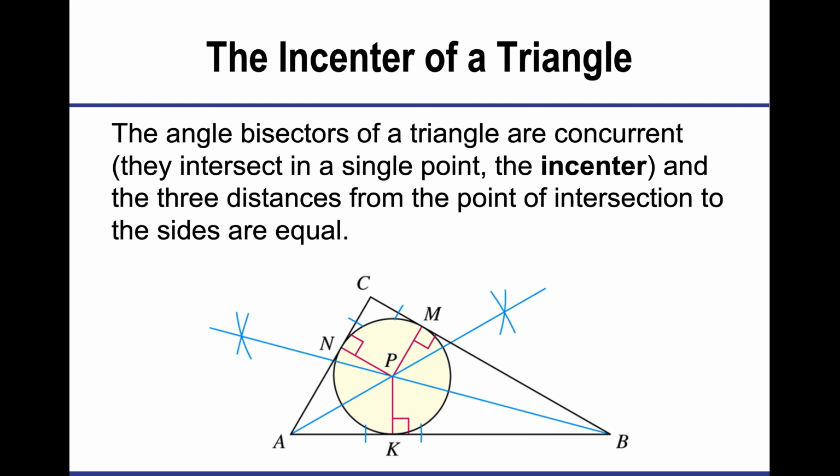And then the angle bisectors of a triangle are concurrent. They intersect at a single point, and we call that an incenter. And so this is a great vocabulary where we really want to drive it home at those younger levels because they're not using the term incenter as much. And if you notice, it literally looks like it's in the center, hence the idea incenter.